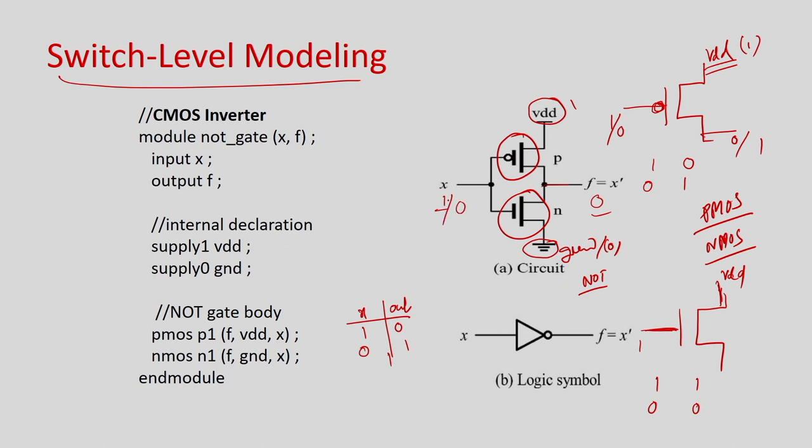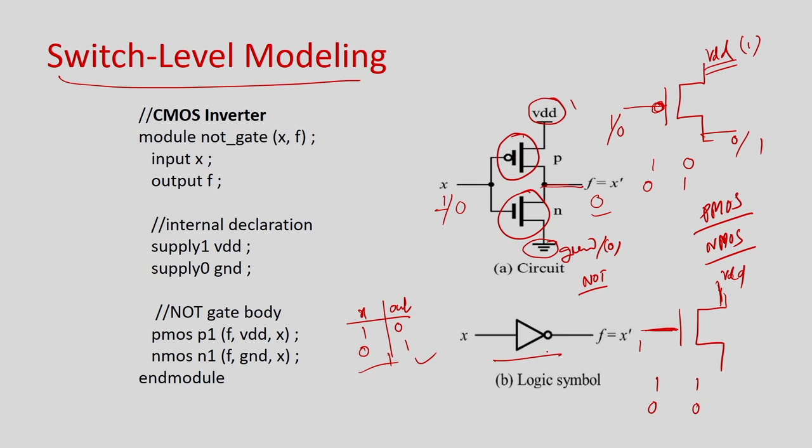If you give 0 here, since the NMOS gate is 0, it is open, so this 0 won't pass here. Because I have given 0, through the NOT the PMOS will be closed, and this 1 will come here, and I am going to get that voltage here. So I am going to get this NOT behavior. This just illustrates that you can design any Boolean gates, AND gate, OR gate, NOT gate, XOR, using these transistors in different combinations. I just discussed a NOT gate. Effectively, at the gate level, this is nothing but a NOT gate.